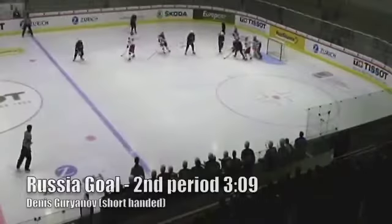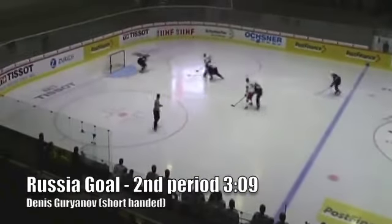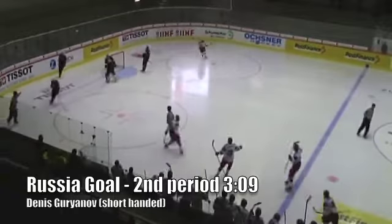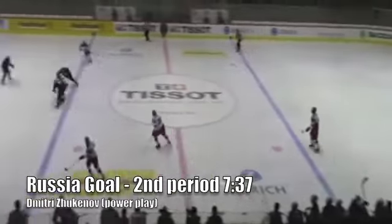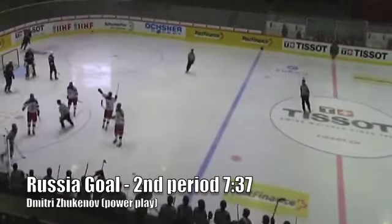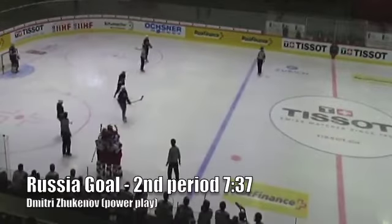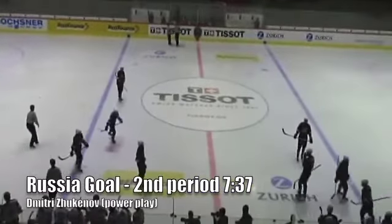Flurry of opportunities as McEvoy's shot again was blocked down. It turns into a 2-1-1 break. Charging back down ice is Team Russia, in a long toe forward and they shoot and they score! Dimitri Jukanoff enters his own, off the bench, back out in front and they score! Tic-tac-toe, pretty play by Team Russia, and Dimitri Jukanoff is the beneficiary. And it's now 2-1 in favor of Team Russia.